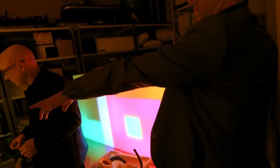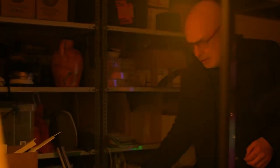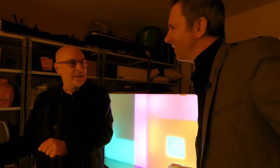Over there you've got a sort of 3D plan — this is for an installation I'm going to do in Barcelona in June. This is a plan of the room I'm going to be working in. The problem with computers is that you can make everything look great on screen, and the reality is nearly always disappointing if you work that way around. If you start with this, which looks a bit ham-fisted, and make it look good there, you know it's going to look even better in the real thing. So they play little pieces of music.